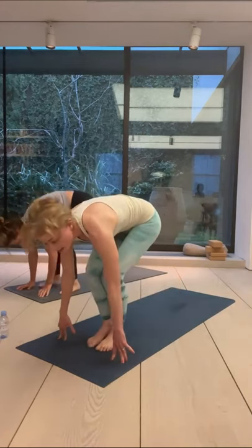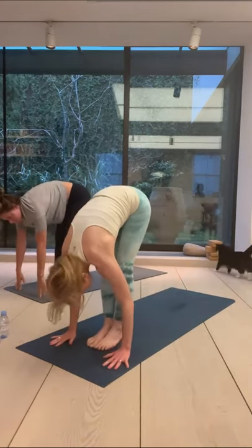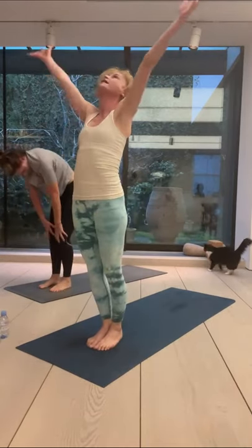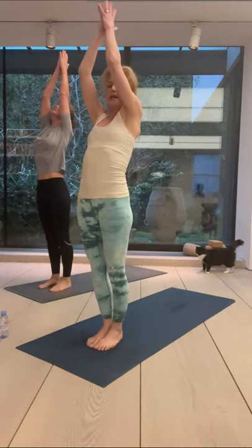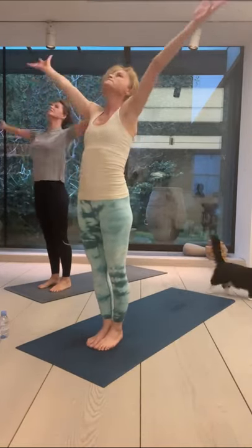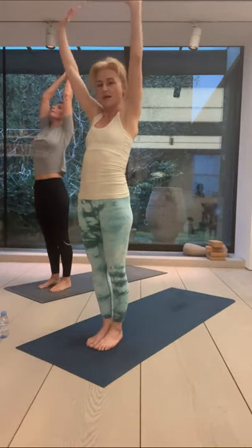Make your way to the front of the mat. Jump, step, walk, look up. Exhale, fold. Pressing into the feet, come all the way up. Sweep the arms over the head. Exhale, hands in prayer in front of the heart. Big breath in with sound. Inhale. Hear your breath. Exhale, fold.